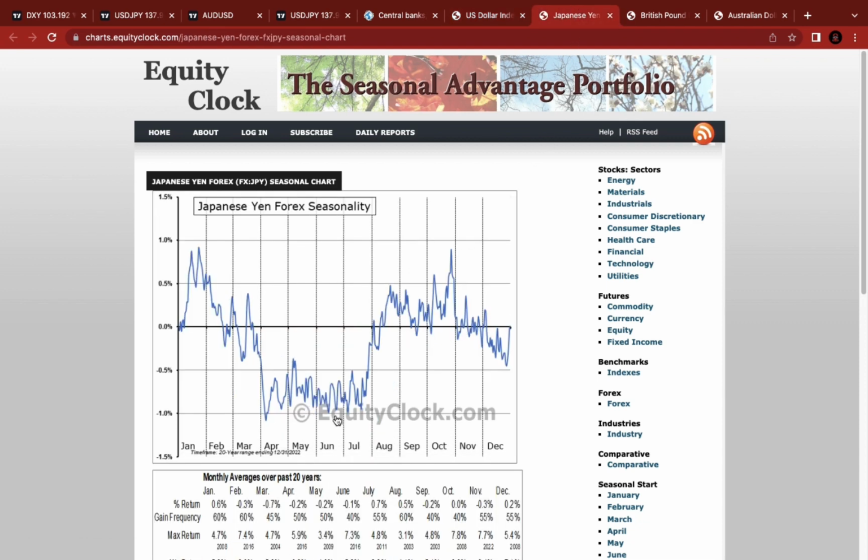Japanese yen, however, was not so-so. May, not really. Sideways. Does that mean that we're not going to get anything out of UJ because it's consolidating here and it's not going down? No. You can still find price action lining up and following the seasonal tendencies, even though yen is telling you it's not going to give you much. Clearly, yen was getting weaker.